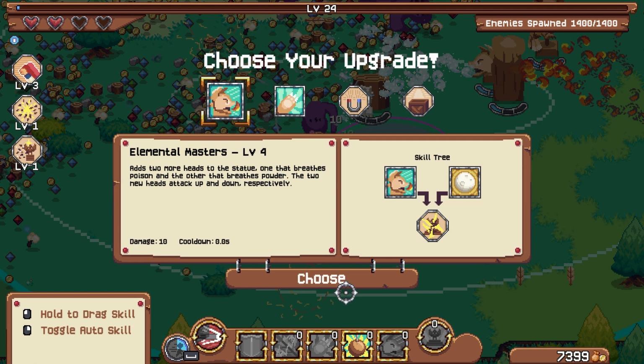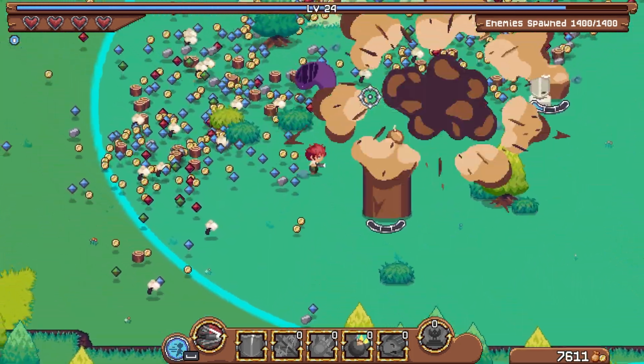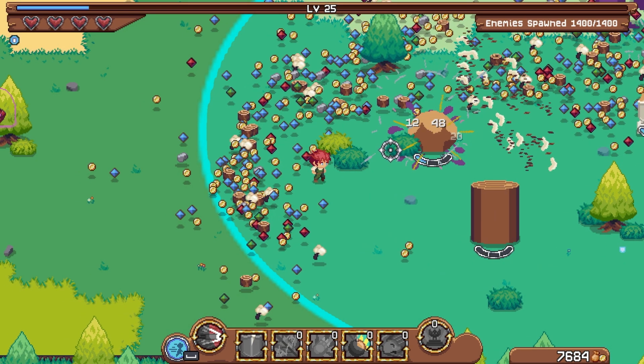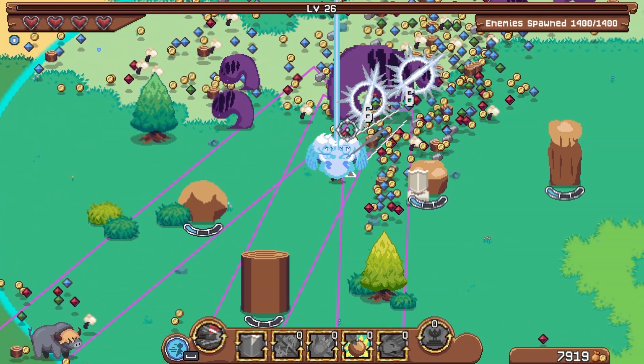Adds 2 more heads, attack up and down, elemental masters, the poison and powder. Yep. Okay, this guy. Man, they give you time to react, but just barely. Guess we can max this one out too. Each dragon has a chance to inflict a debuff with his breath: burn, freeze, poison, and ignite. Yes. Oh, okay. Yo. Zero chill on this man.